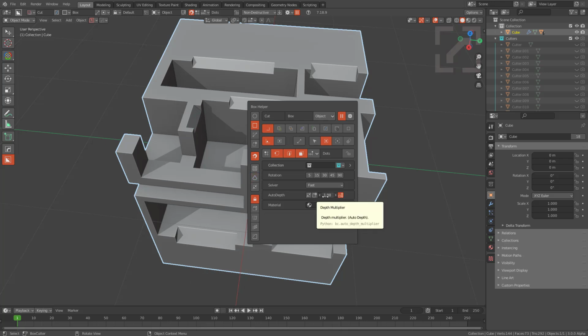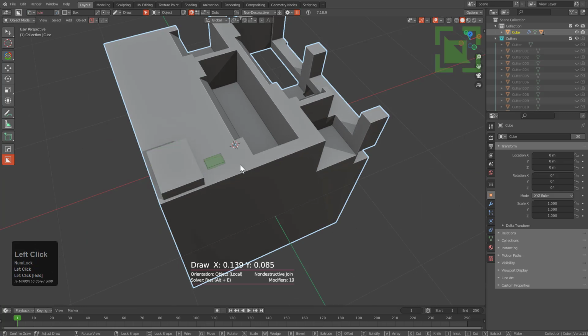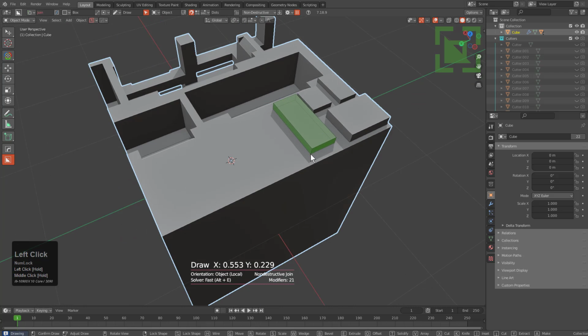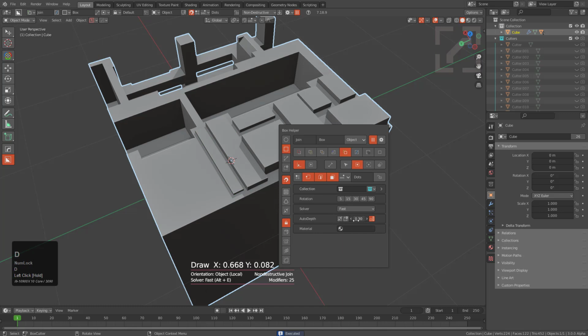One of my favorite parts about it is that if we were to change it to something like 0.3, we're now going to be drawing at a third of the depth that we were previously using. So if we were to change this to say something like join, that means that we can now draw join boxes that are now sticking out not as far as they would have if we would have left that setting at 1. So in the event that you're needing to draw sequential shapes but also need to put some sort of multiplier or divisor on it, you're able to do that from the comfort of the D helper.